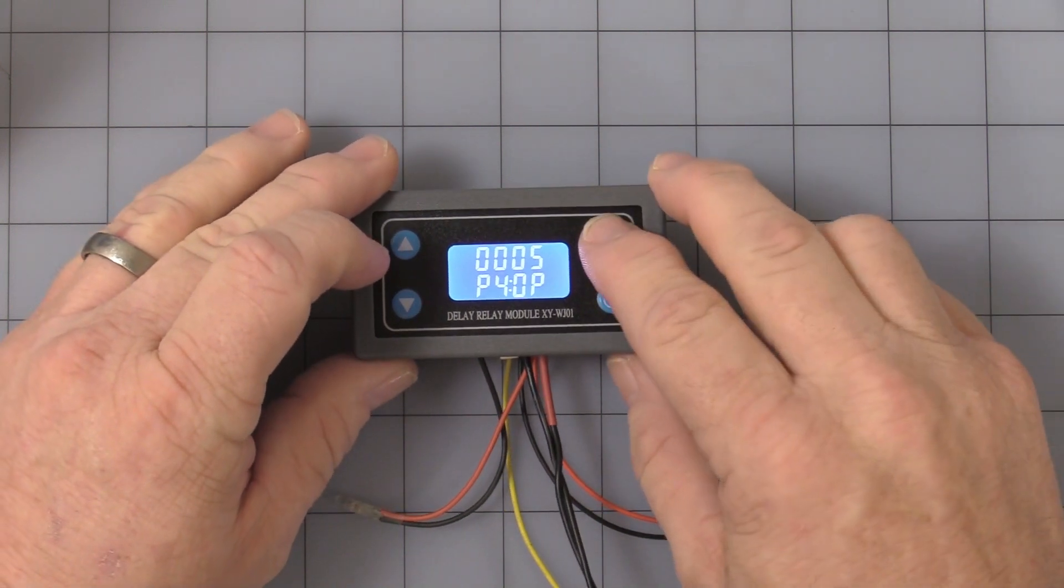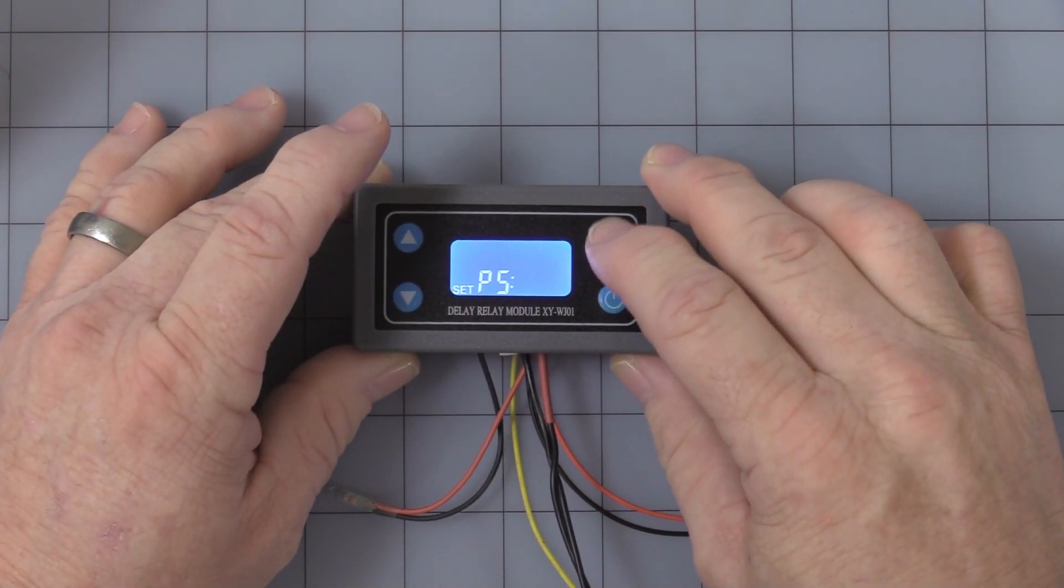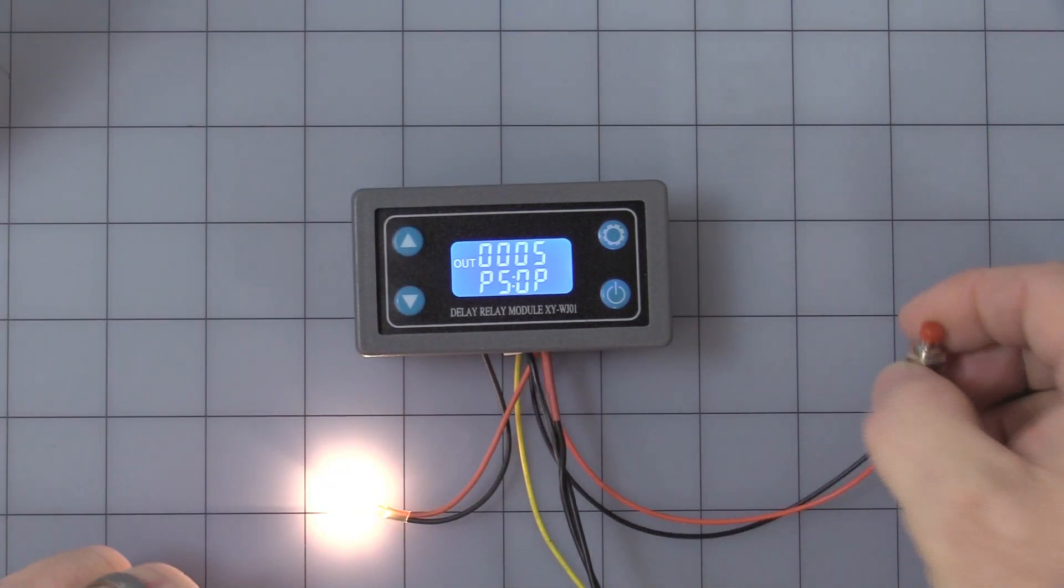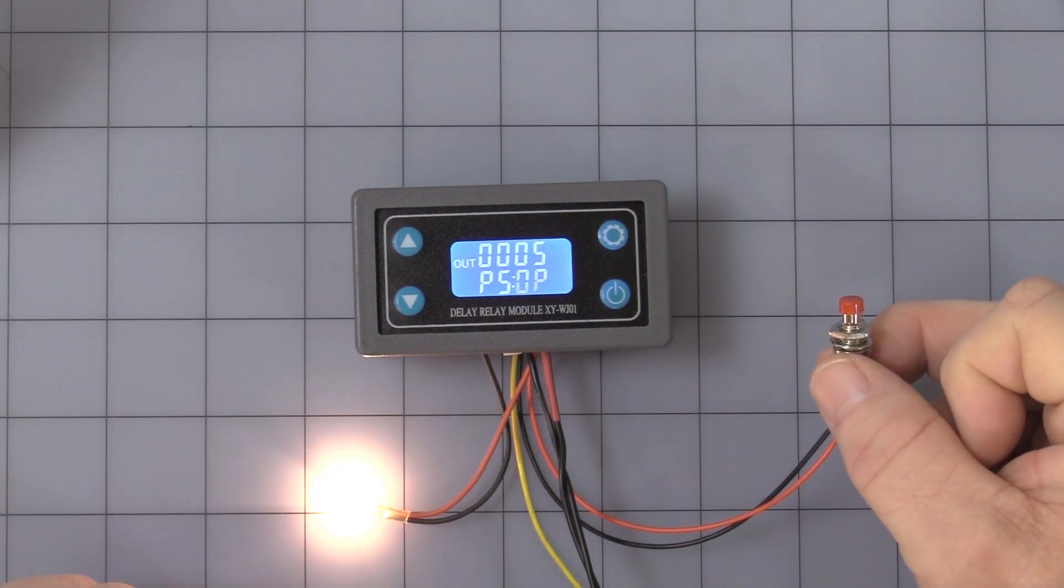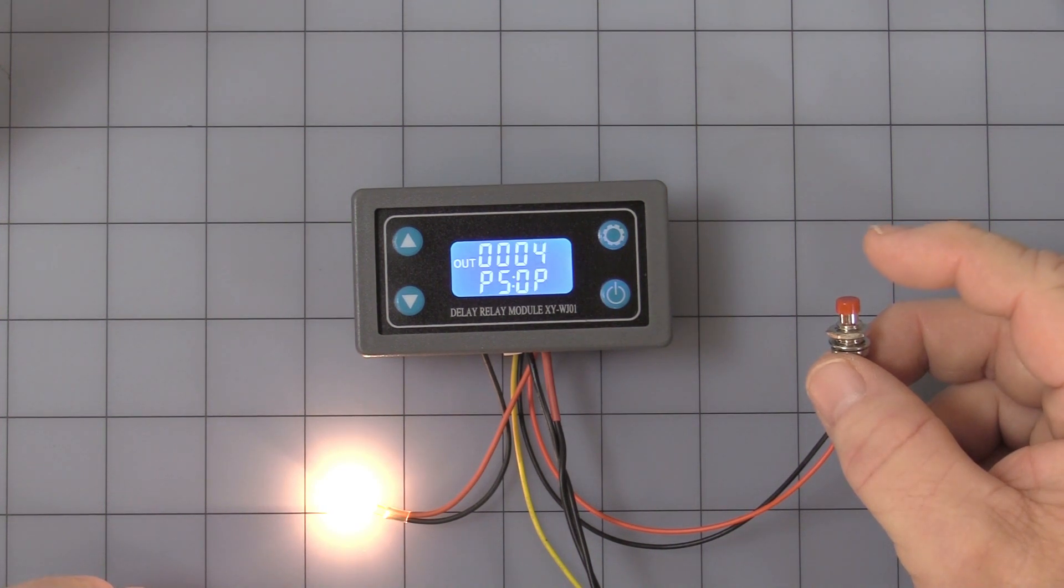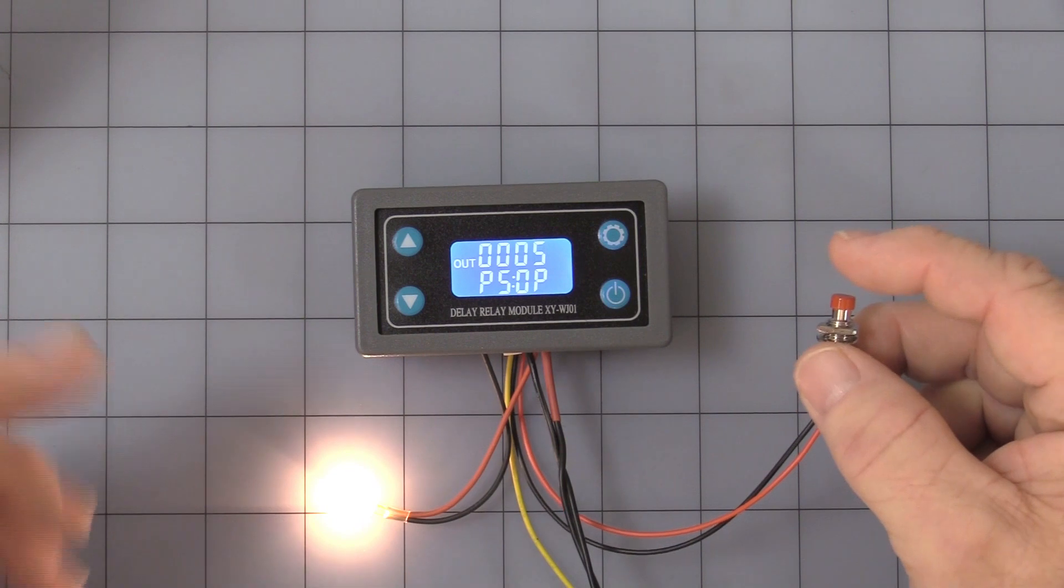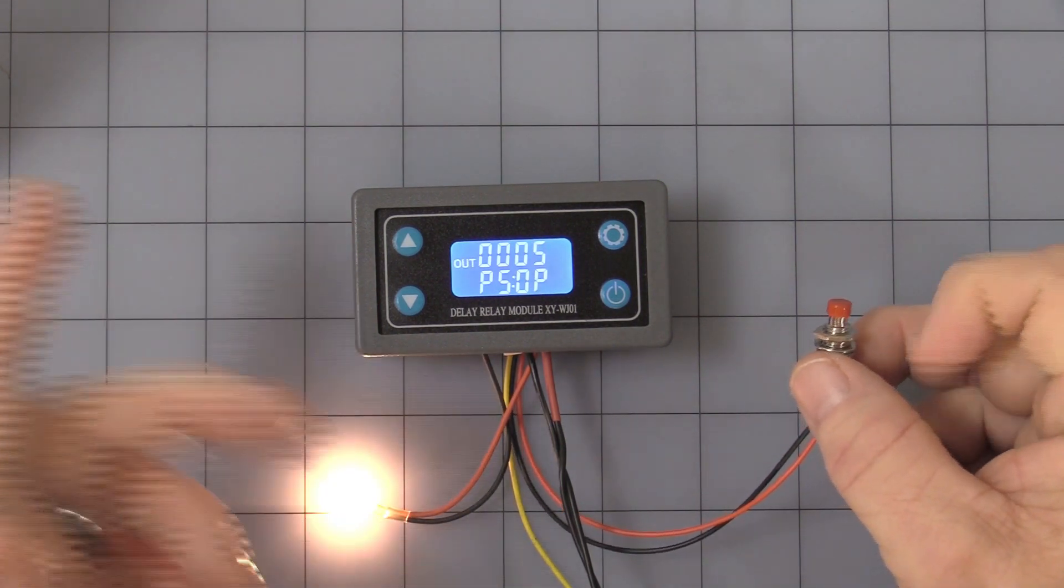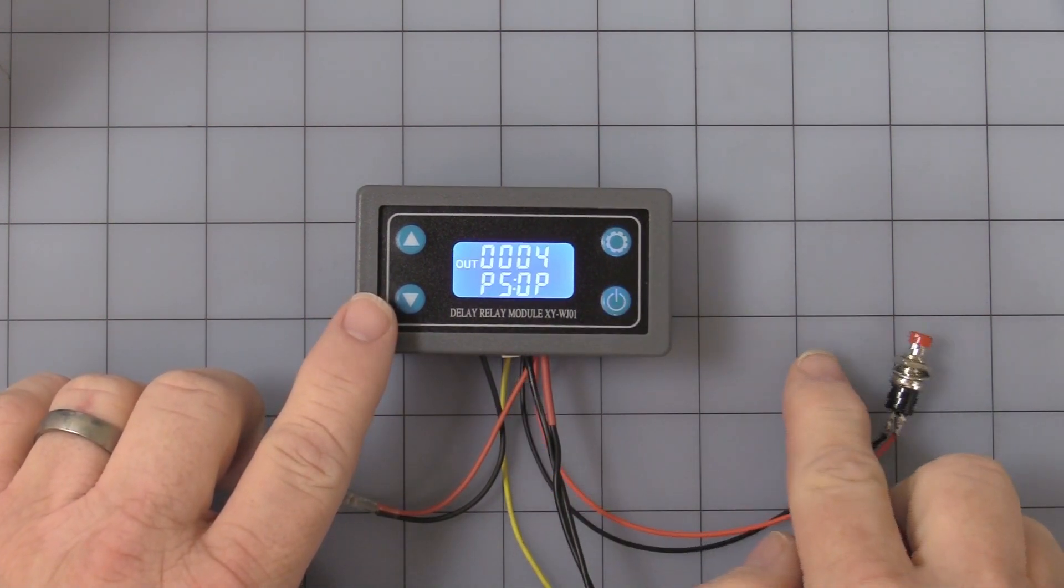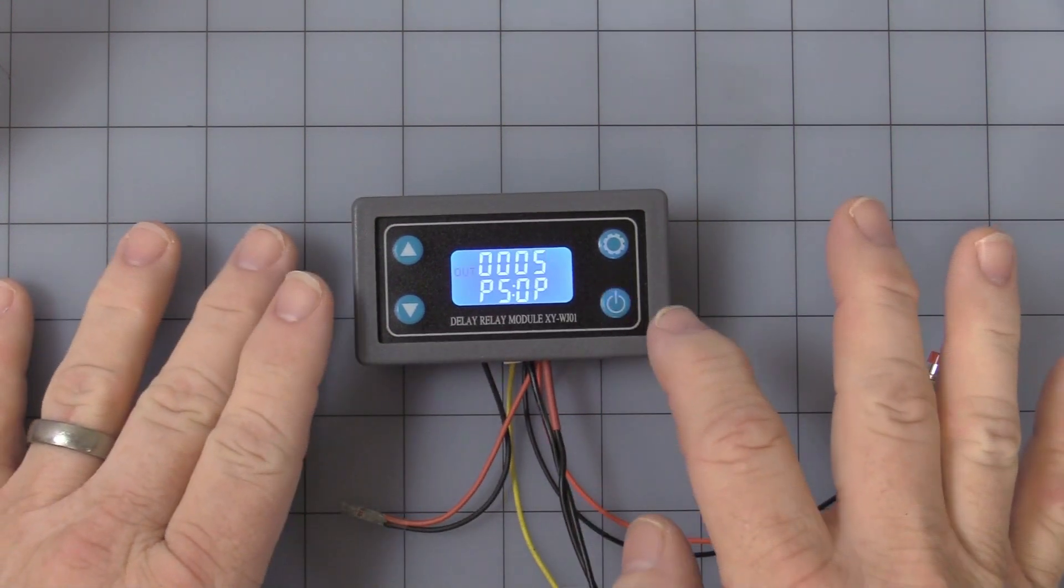Let's try P5. It's pretty much the same thing, but it starts with the relay on. So P5, you have your relay on time, your relay close time, and how many loops. And press and hold. And as you see, just in normal state, the relay is active. You press your trigger, and it starts its cycle. And the relay is just normally on. So if you press, every time you press the trigger, it just simply resets. At any point in time, it's operating and you want to pause it, you can pause it with this. That's what's different about this button versus the trigger here, is you can actually pause the program. This one, as you can see, it would simply reset it and started it over again. And that's P5.